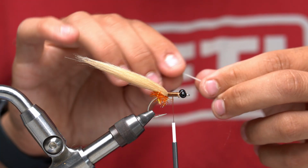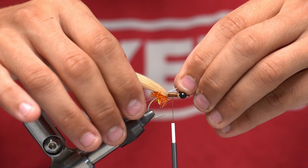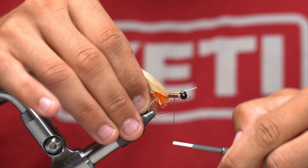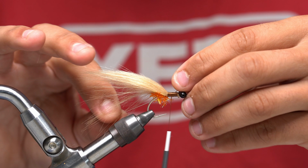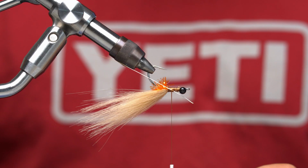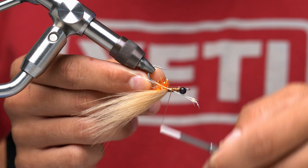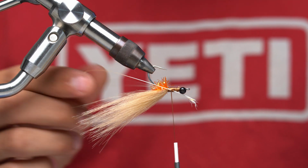So we're going to take our first one and we're going to tie that in, kind of going with the bend of the hook. Tie it a little bit further into the base of the feather. This just gives it a little more stiffness and rigidity. I'm going to put 2 loose wraps right where I think I want it. I'm actually going to do a third one here because it's not holding very well. I'm going to invert that fly, and I'm going to do the same exact thing to the other side, making sure they're nice and symmetrical. Do 2 more loose wraps, and we can kind of adjust where we want them.